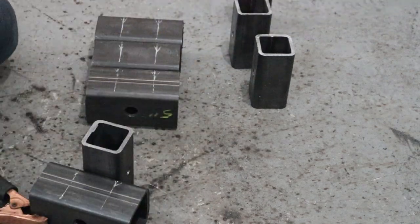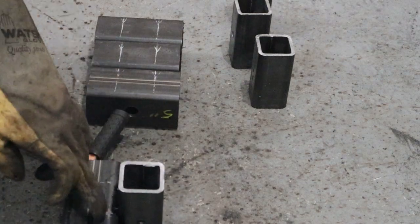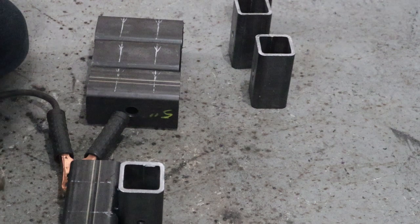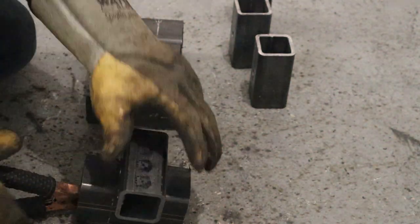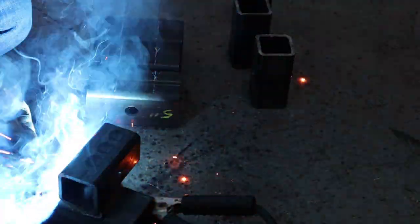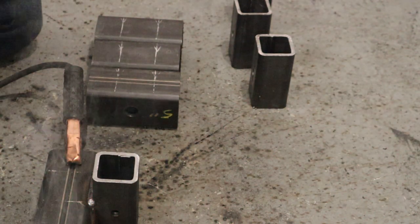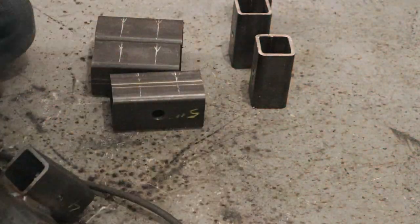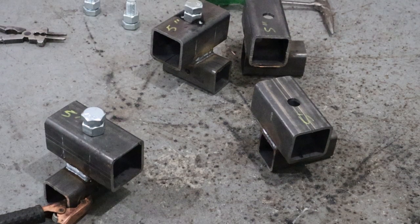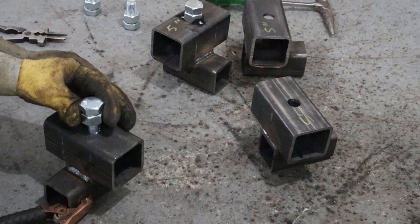Stack them all up. Weld it out, give a good 1/4 inch weld all around. And the next thing we're gonna do is weld a 3/4 inch nut into each of these.